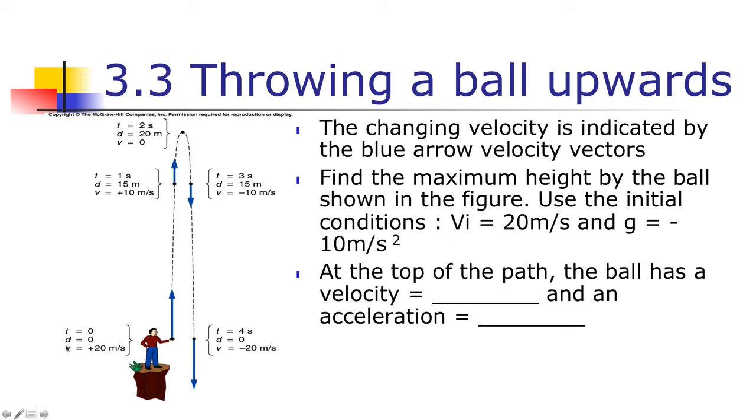If you see the ball, or a stone or a rock, when it's moving in the upward direction, it slows down. In that circumstance, you will be forced to use negative 10 meters per second squared. You cannot use the same thing as when it's moving in the downward direction, because we were saying down was positive.